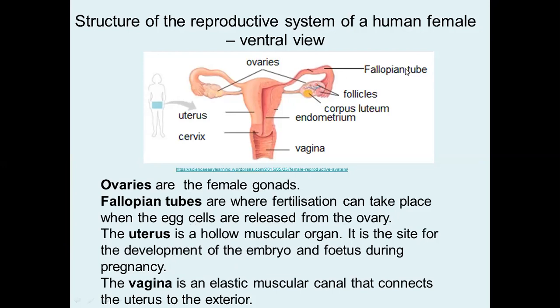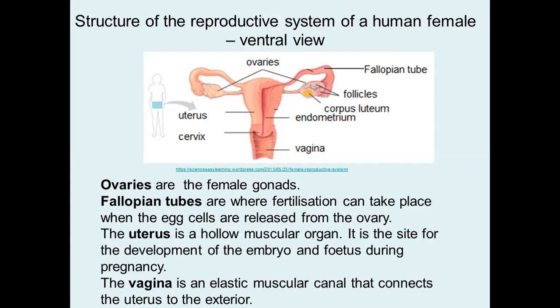Fallopian tube, note how it's spelled. Note that it's written with a capital letter. Now, the fallopian tube is lined with cells that are covered with little hair-like structures called cilia. And what happens is when the egg cell is moved along the fallopian tube, it's the cilia that move it along the fallopian tube. They move almost like crowd surfing. They move the little egg cell along by wafting.